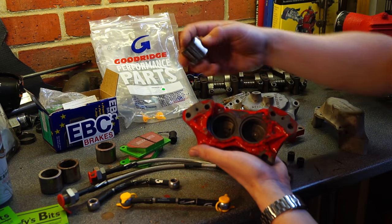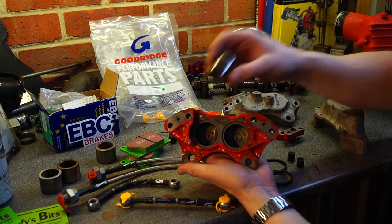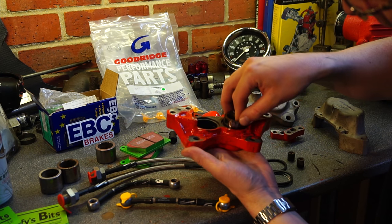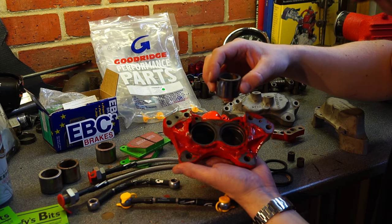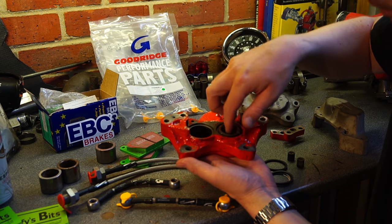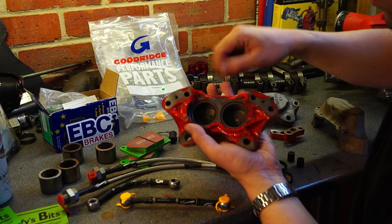Inside is where your pistons go. When you strip a set — you'll probably find one second hand on eBay for maybe 30 to 50 quid — they'll be ratty as hell, totally caked in crap and rust. You'll need to get them stripped, but first you'll need to get the pistons out, which can be a complete sod, because they tend to rust in and the seals grab them once they've dried out. I ended up using a grease gun on one set once — pumped enough hydraulic pressure through to push them out. This set I managed to push out with compressed air via the inputs themselves. There are various ways — I'm not going to go through that now because I've already done it.